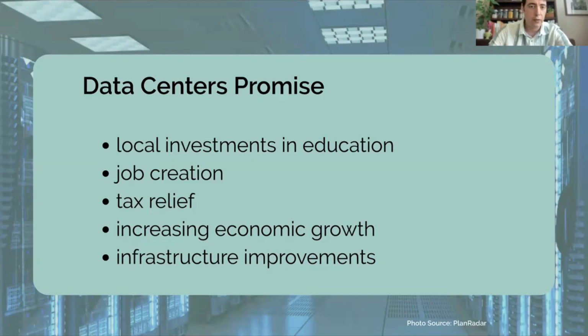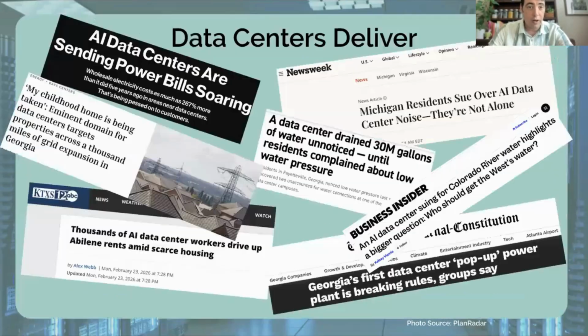So this is where I'm going to talk about all the recent articles that we've been reading. Most of these articles that are on this page about what data centers deliver are from within at least the last 3 months. So many of them are June, July, May, June, July. Some of them are earlier in 2026, but all of these things are happening right now. Data centers is this huge topic that everyone's talking about, and that's because it is very much a growing market. It's a growing economy.